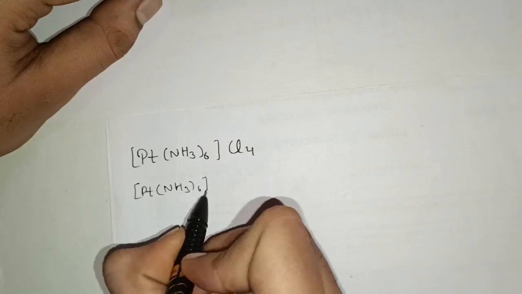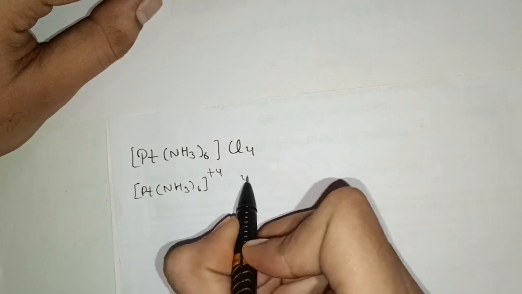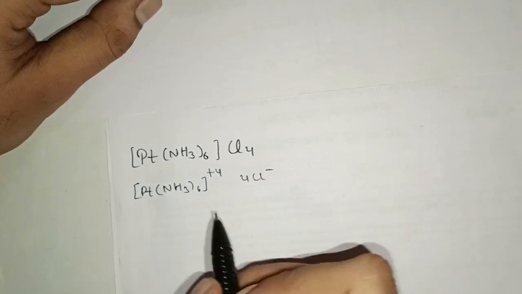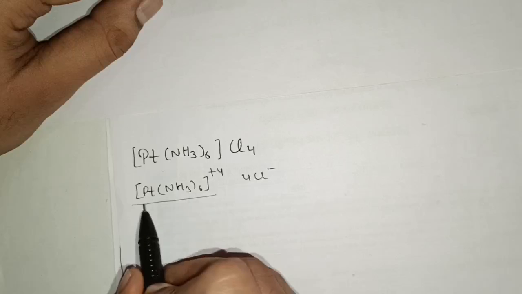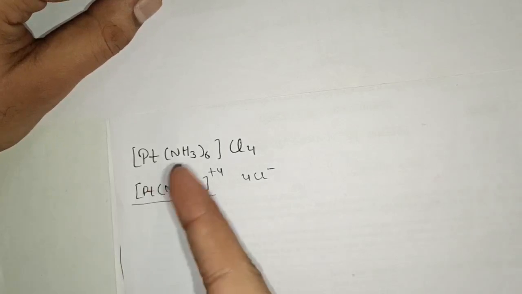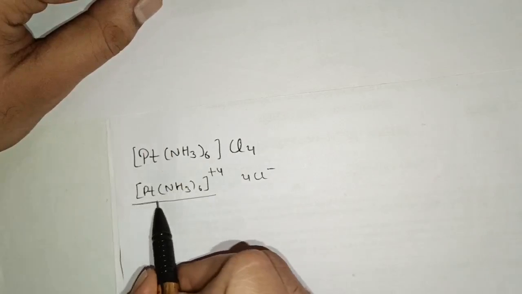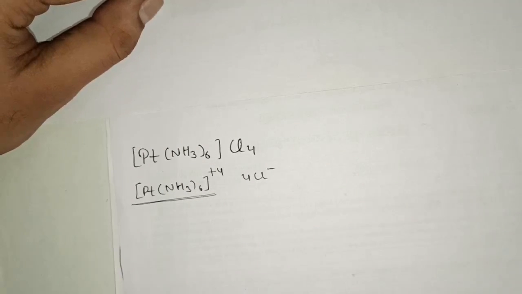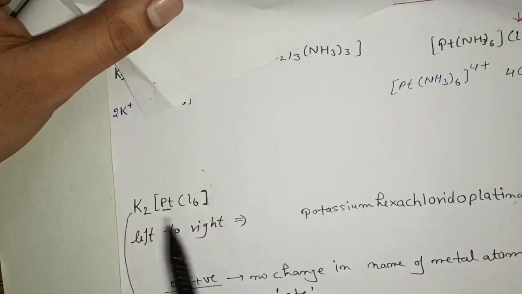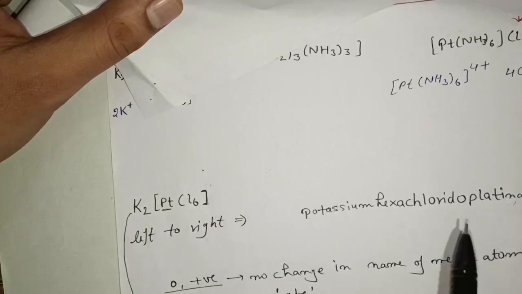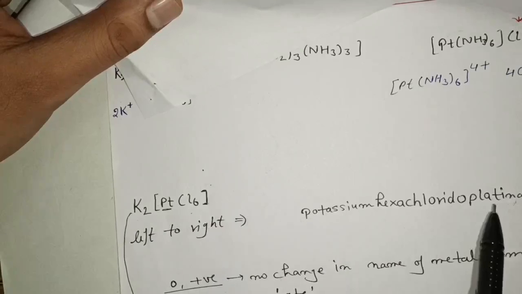So the next example we have, in this example, this coordination sphere is showing positive charge because the chlorine already has negative charge. So this is +4 and 4Cl-. How will we know this is a +4? Because the 4Cl- are attached over here. So this is a different type. This has the positive charge. As I have already told you, always name from left to right. So the coordination sphere will be named first. In the earlier example, we had named first the potassium. You may check over here. Here I have written potassium first, then I have named the coordination sphere. In the coordination sphere, the ligands are named first, then the metal.